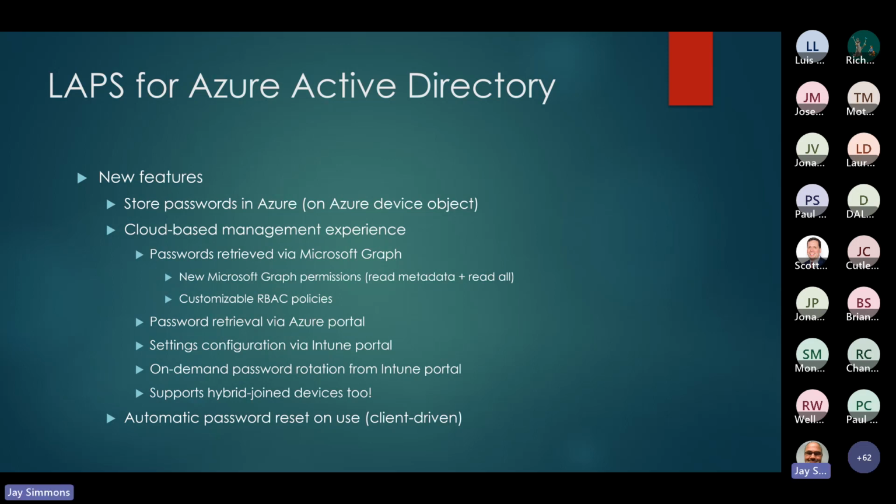The three built-in roles that have the permissions are global admins, device admins, and Intune admins. Now you don't have to write code, obviously. There is a UI experience. You can get these passwords from the Azure portal, and we have a baseline experience in the AAD devices part of the portal. But I assume that almost all of you are going to have Intune subscriptions and use Intune, and so there's also an integrated experience in the Intune portal.